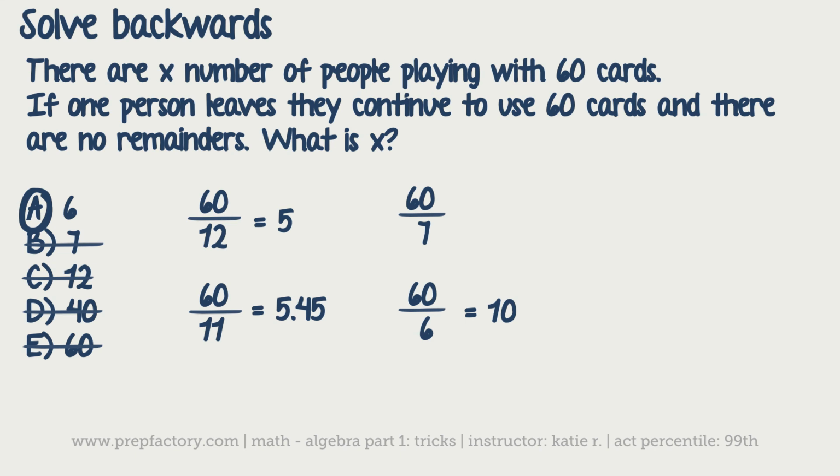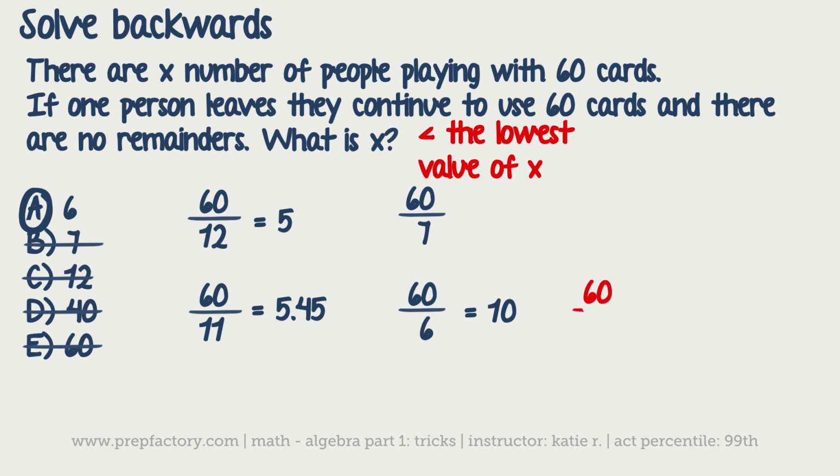Now, the only time in which we wouldn't want to start with C and then go up or down is if it asks for the smallest or greatest value of X, Y, Z, etc. So if this had said instead, what is the lowest value of X, then instead of going through this whole thing and starting with C, I would just start with A because A is the smallest, and I would find that A works, which let me go ahead and show you that.